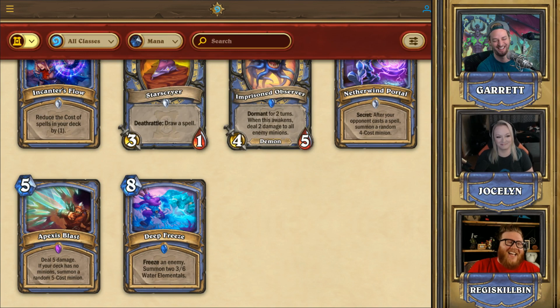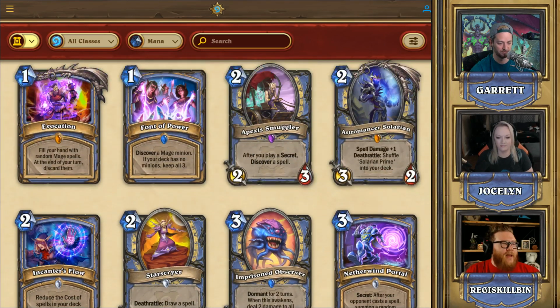I'm being a bit of a downer because here's the deal. I built a theory crafted deck list for No Minion Mage today. I was really excited about it as well. I thought, oh my gosh, Incanter's Flow seems insane, all these discounts, but it didn't feel like there was enough ways to actually interact with stuff. You can't really summon enough minions. There's Deep Freeze. There's Power of Creation. There's a handful of spells in standard format, some secrets that summon you things, including the new Netherwind Portal that will summon you a 4-cost minion after your opponent casts a spell. There's options, but it felt really inconsistent.